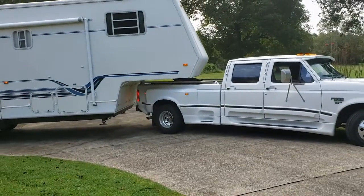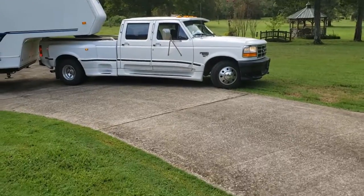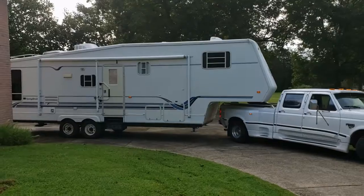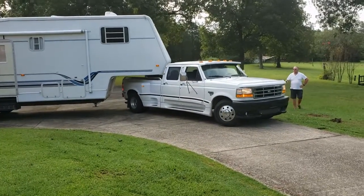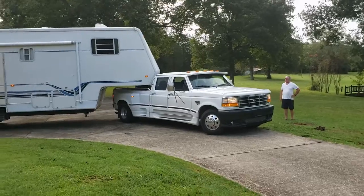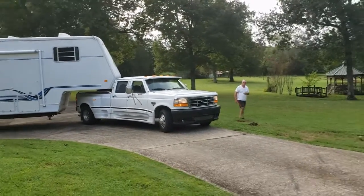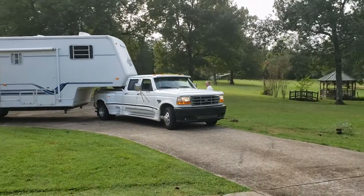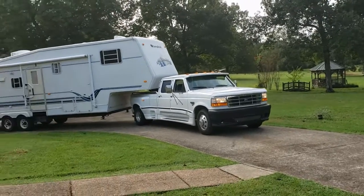All right, so we have made the purchase, and Stephen is pulling away with this. We have bought ourselves a fifth wheel. And we say, praise Jesus. It's just the best thing. It's way better than what we could have ever dreamed. And we give all the honor and all the glory to Jesus Christ. Thank you, Father.